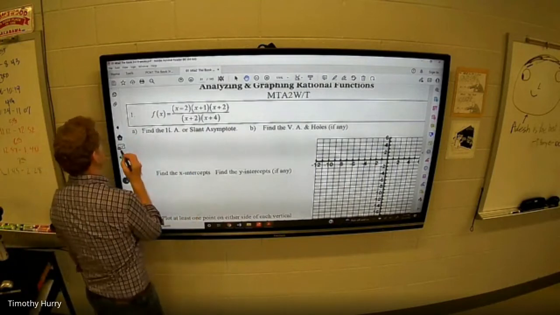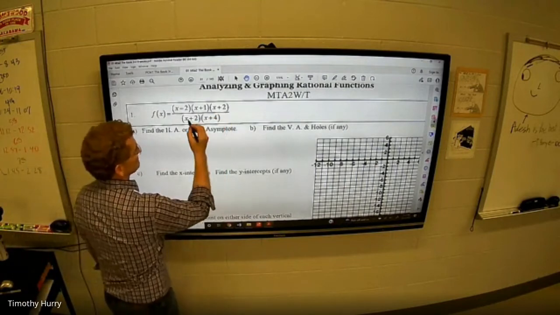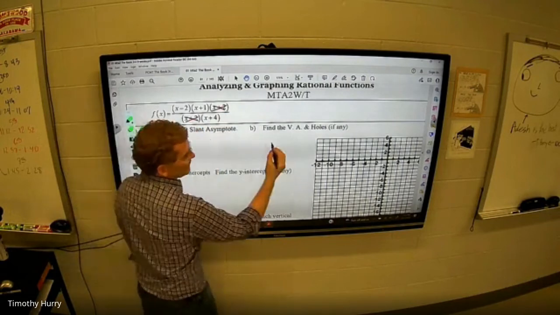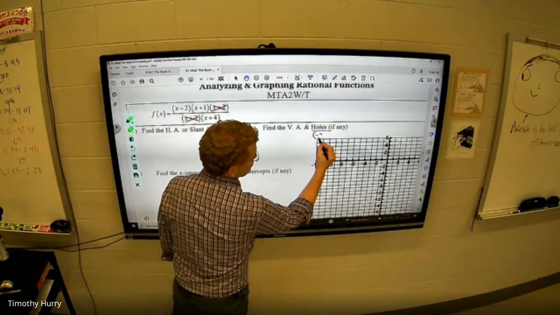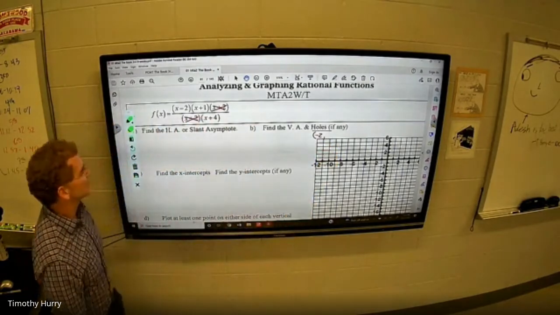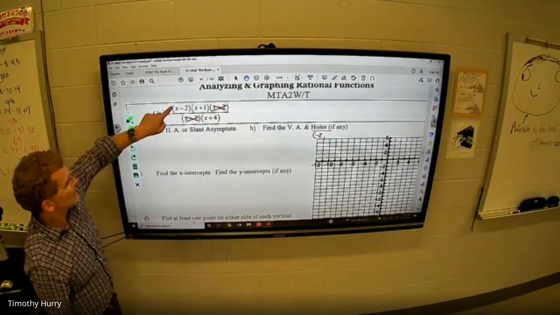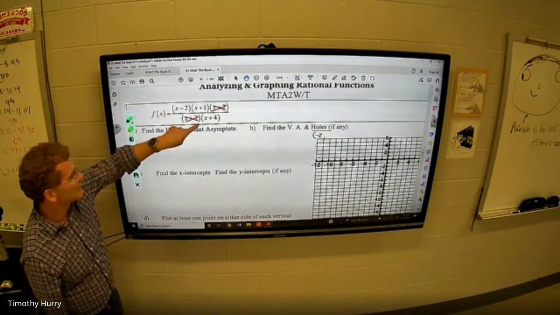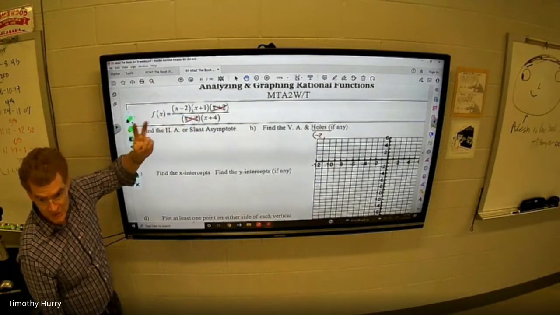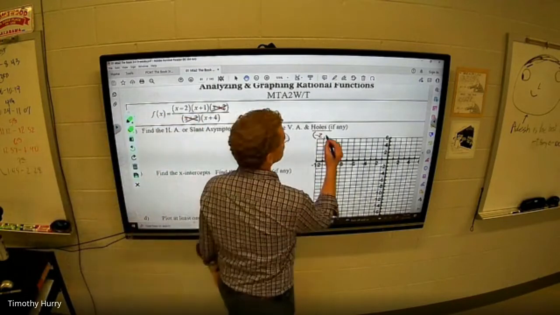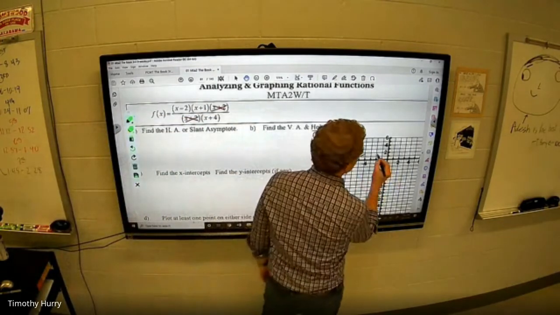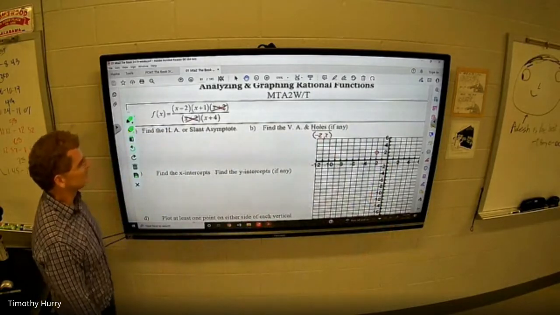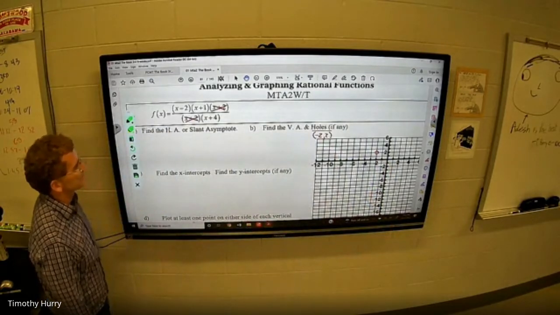I don't know why I always pick x plus 2, but it seems like I've done that 2 or 3 times. So right there, I'm going to get rid of that, but I'm going to pull the x value out of it. So my hole is at -2, what? -4 times -1 is 4 on the top, 2 on the bottom, 2. So -2, 2. I'm going to go to -2, 2 and mark a hole. Then what else can I get out of this?